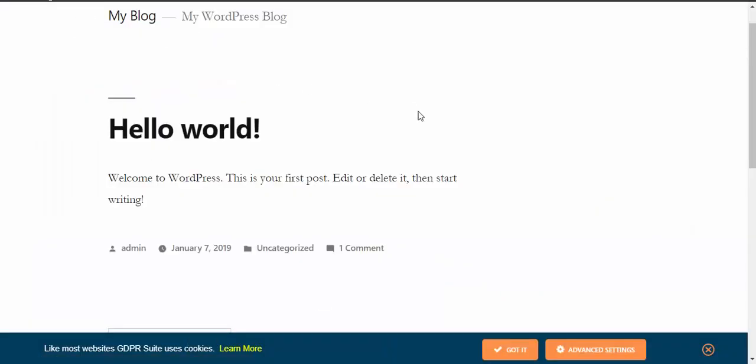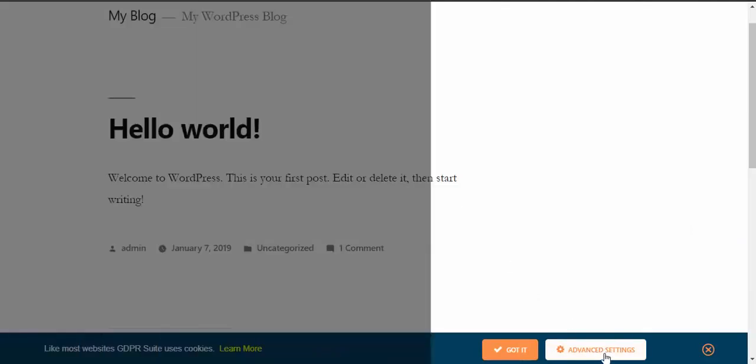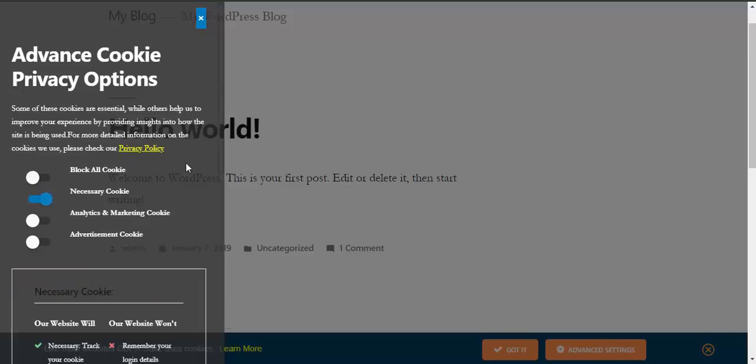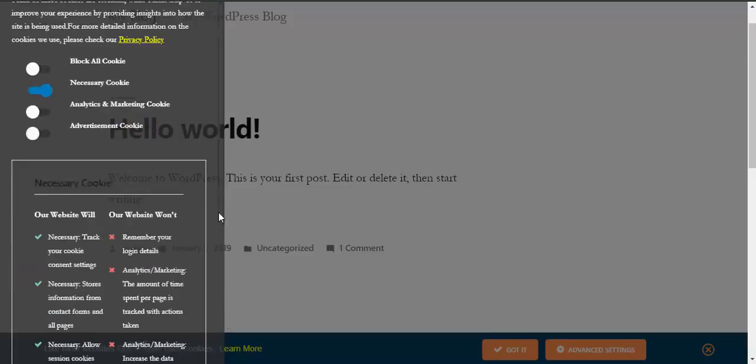Let's refresh the browser. The Advanced Cookie option gives your site visitor the option to select their cookie preferences on your website. They can enable or disable any of your cookies checklist. Here are our necessary cookies.